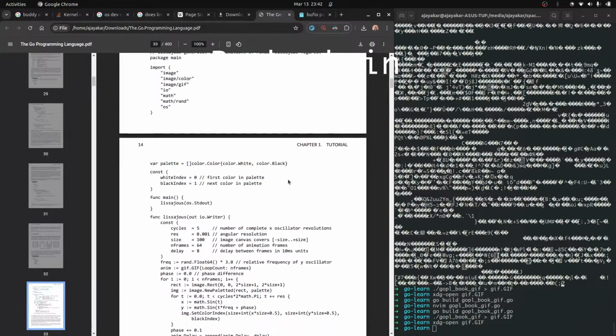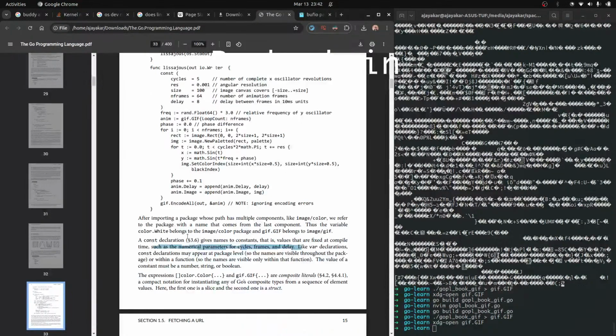Hold on, man. Use names. This is fine. You're at package level. Expression, this thing, composite literals, for instantiating composite types from sequence of element values.